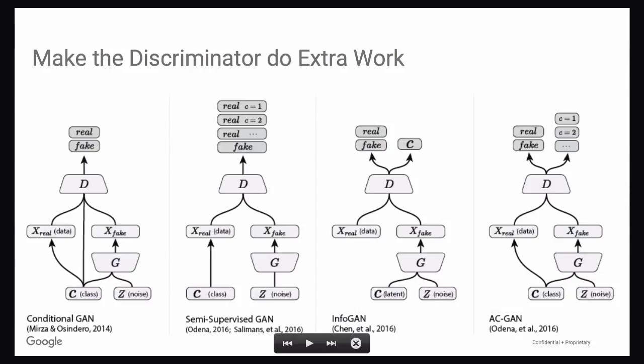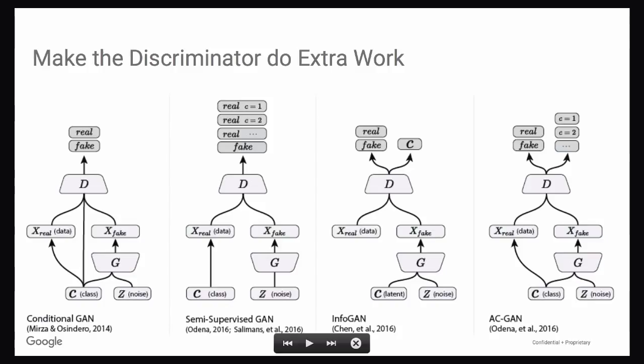The first trick is pretty similar to a lot of other tricks that have been done, right? You factor out the labels from the noise. You feed both of them through the generator. Now you ask the discriminator, tell me, is the thing I'm seeing fake? And also, what is its label? And then you train the generator to enforce that the discriminator gets the label right and gets the source wrong. And the discriminator, of course, wants to get everything right.